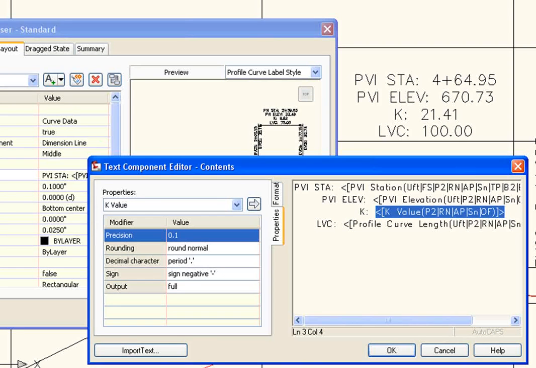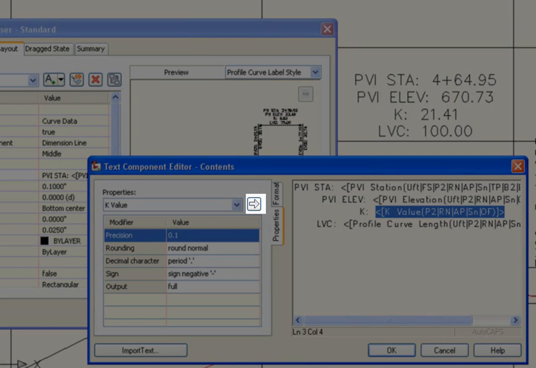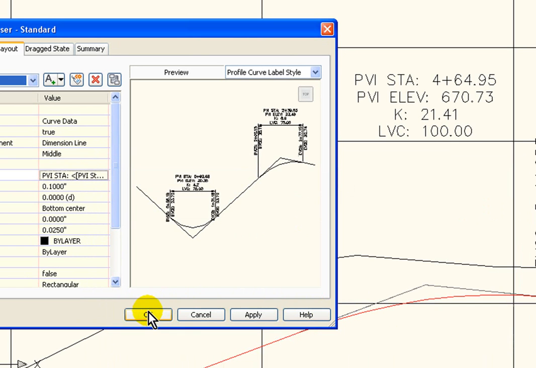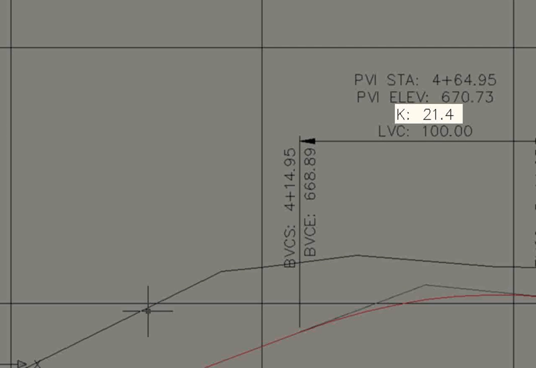So I hit the little unlabeled arrow. Remember, this is very important. If I don't hit the arrow, no changes take place. I hit the arrow, and you can see now it shows me a P1, which means I'm set to a precision of 1 or to the 10th. I hit OK to all of my dialog boxes, and now in my drawing you can see my K value set to the nearest tenth.